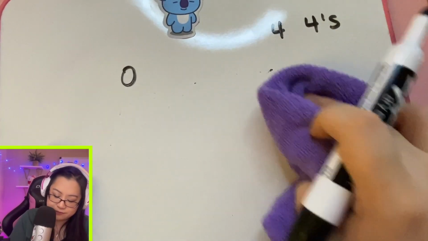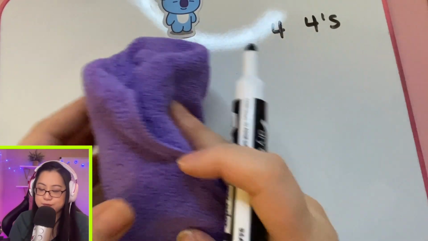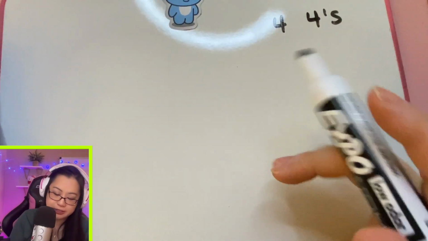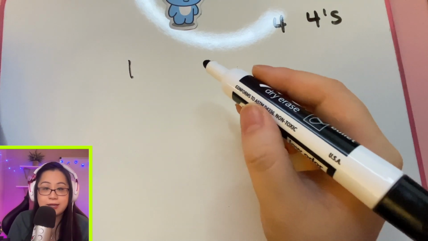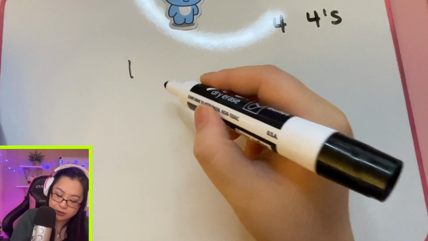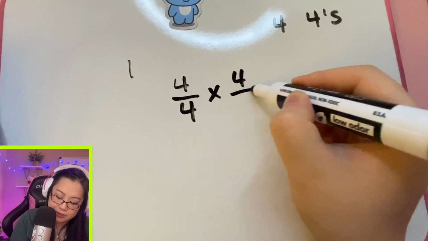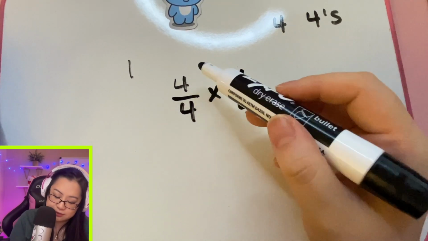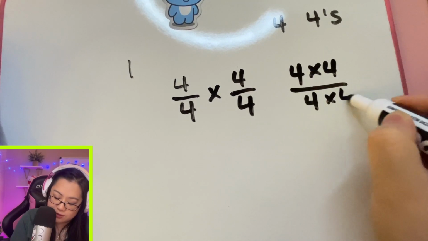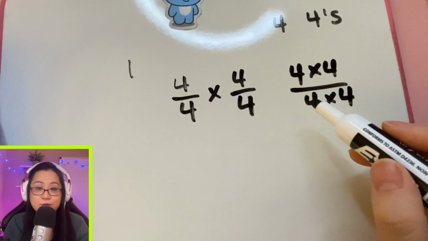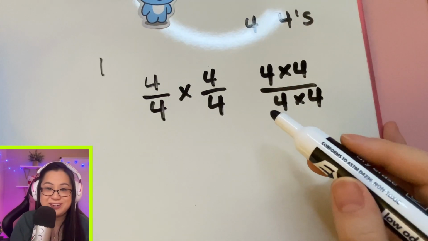So we did 0. I think for now, I'm not going to shy away from doing the boring solution. Like if I have 1, for instance, I just did 4 over 4 minus 4 over 4, so I might as well just do 4 over 4, which is 1, times 4 over 4. Or you could even write this as 4 times 4 over 4 times 4. As long as we have 1, 2, 3, 4, 4 4s. I'm not going to shy away from the boring solutions just because we have so many numbers to go through.